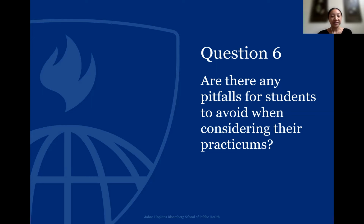Being able to plug into something that they're already doing is typically a lot simpler than coming to them and saying, hey, let's develop a new project from scratch. It's also less of an ask for the organization, since it is work that they already know they need to get done. So that could at least be a starting point for some of those conversations. Great, that's very helpful. Thank you.